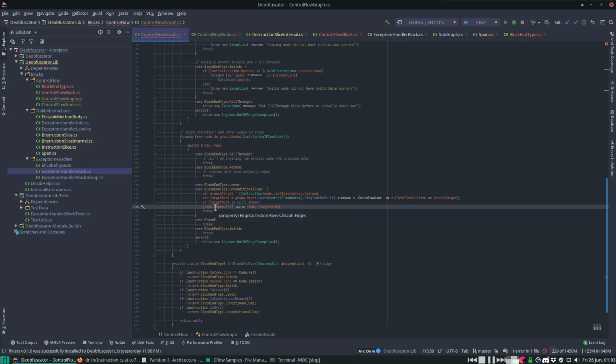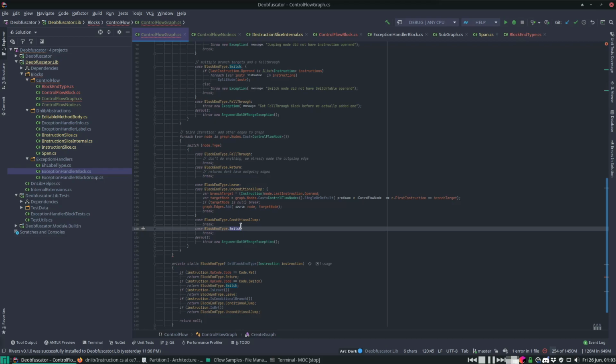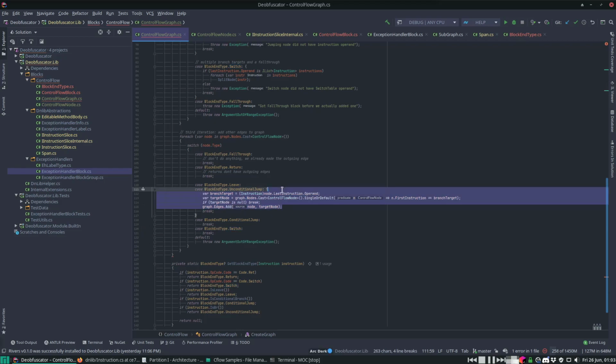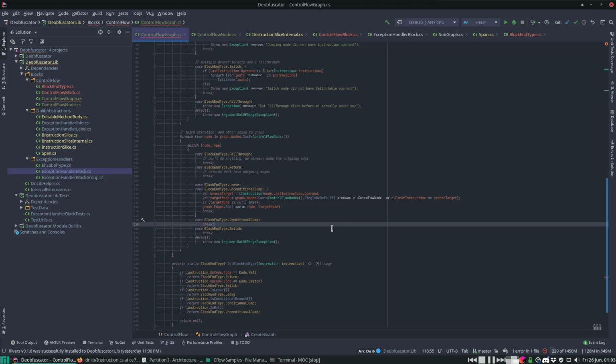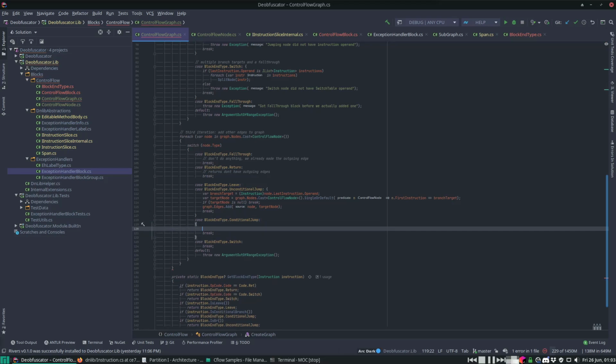Now this edge doesn't have any information, right? So that's just a normal jump thing. When we work with switches, it would be useful to add information to the edge to say which case it is, or if it is the fall through one.